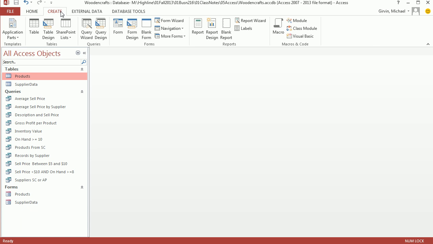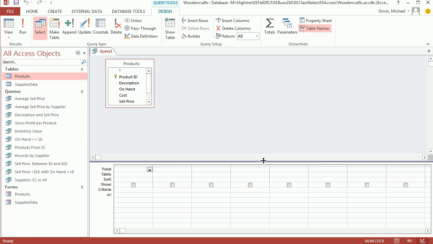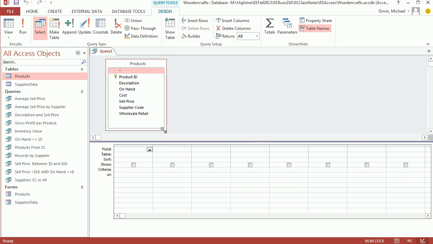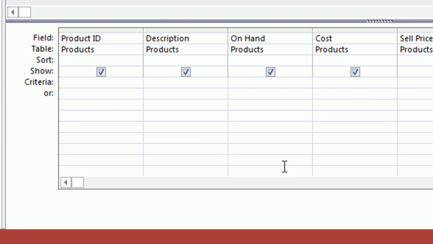All right, so I'm going to go to Create, Query Design, Show Products. And I'm going to show all of the fields. I want to see the entire record for any toy description that contains rail. All right, so we're going to come down to description. And although it will eventually show up differently, I'm going to type it in as if we were doing it in Excel because this wildcard works in Excel and Access. The asterisk means 0 or more characters.